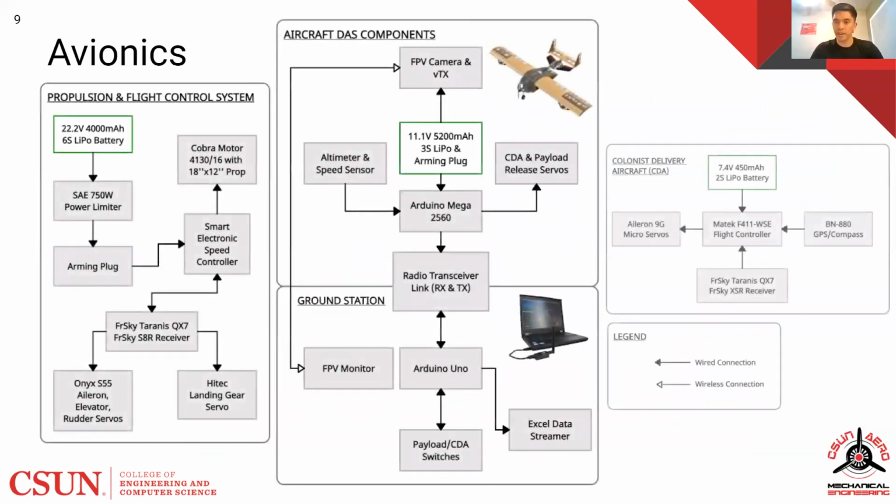Our aircraft's avionics features two main circuits, the first of which includes the propulsion system and flight control system on the left. During our selection process, we utilized online tools and mathematical models such as eCalc to ensure that our motor and prop combination gave a sufficient thrust output given the power limitations. We also implemented the Gabriel Staples model and references from the Indian River Control Society to identify crucial stability and control functionality of our aircraft.